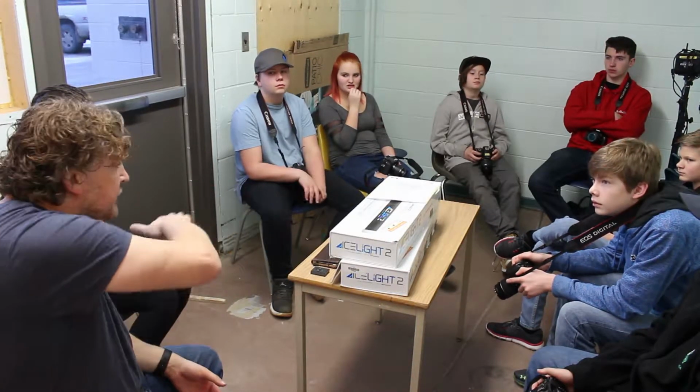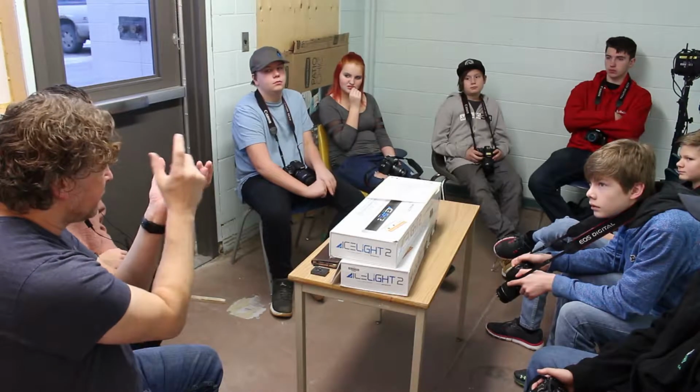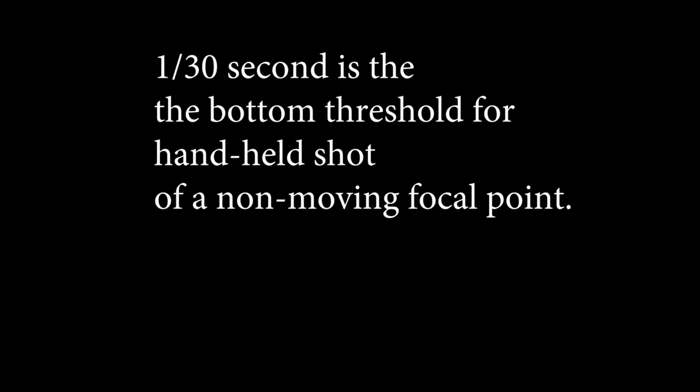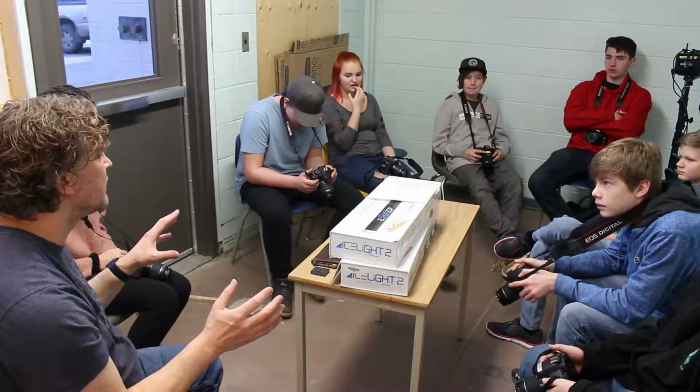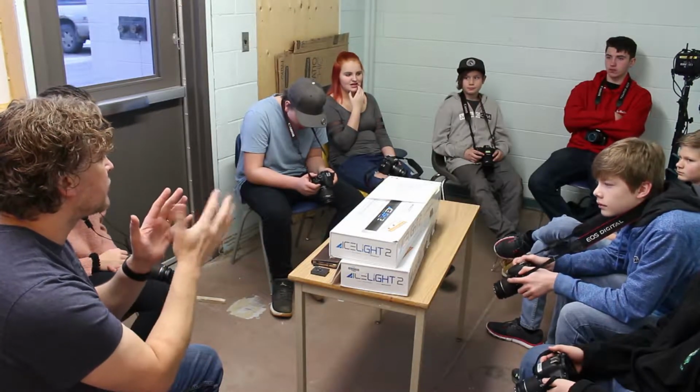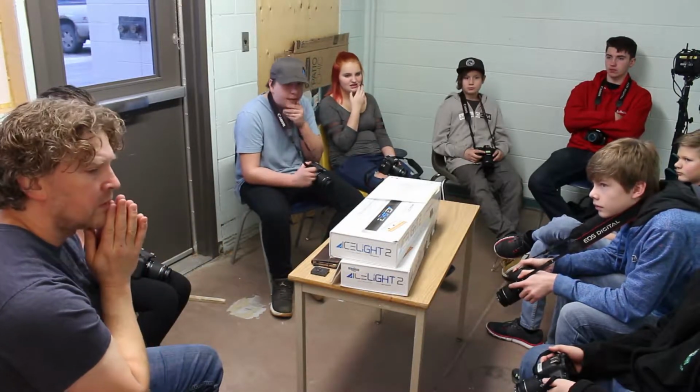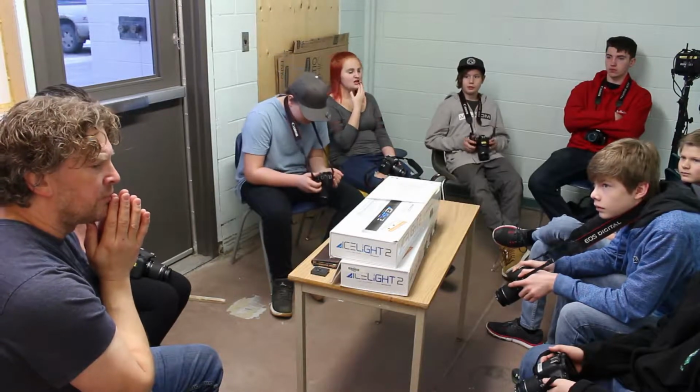What's the bottom threshold for something that's not moving and you're not moving? 30th of a second. That's right. Okay. What if you want to freeze basic motion? What's the shutter speed that you're going to need? It's like 200. Between 125 and 250. I usually say 250 to freeze basic motion.